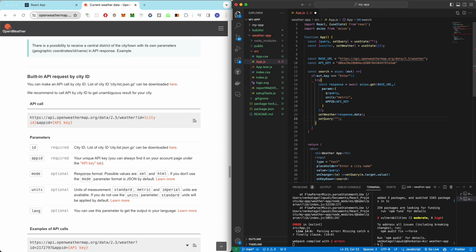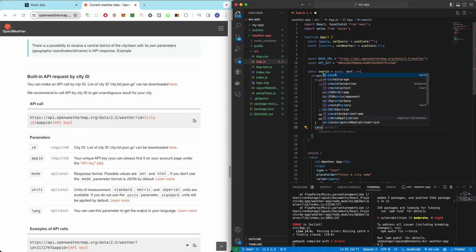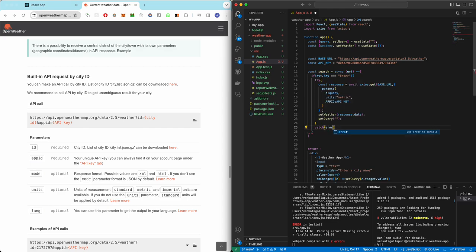We entered the name of a city and we got the data. But if we have to make another API call to get the data of another city, we'll have to empty the input field. So for that, we're going to set the state, the query, to an empty string, and we're using try and catch. So let's catch an error if there is any.